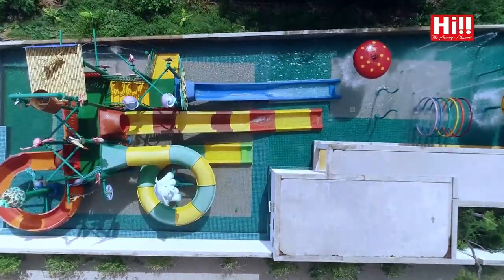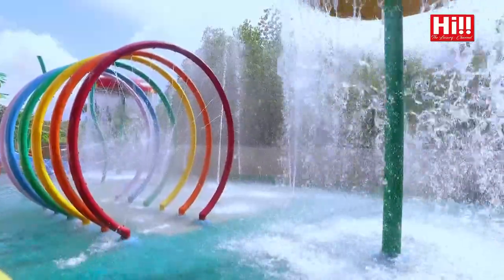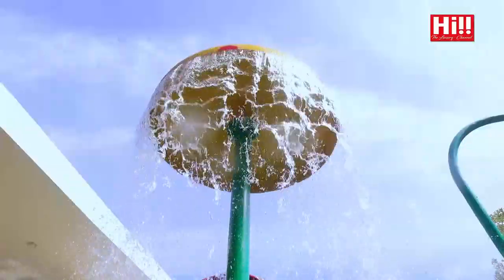People love to come to Wattura because of Wattura Kids, because it has a water park inside the hotel with four slides of water and mushrooms, and so on. Not only that, the kids can enjoy arcade games, candy floss, popcorn. Not only that, we have pool table, foosball table, and many more.